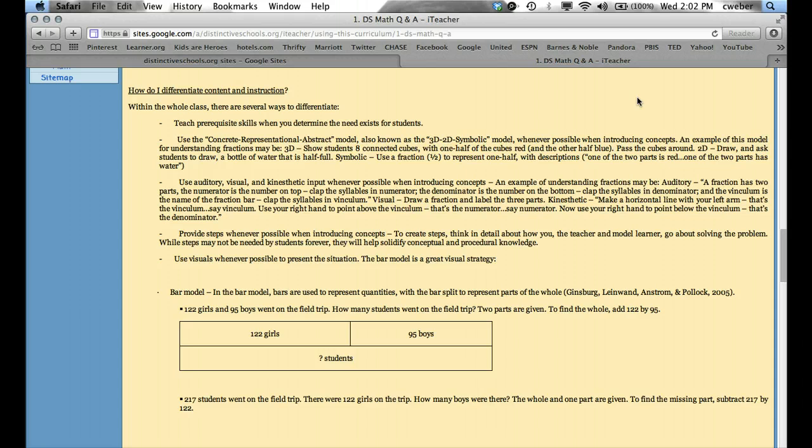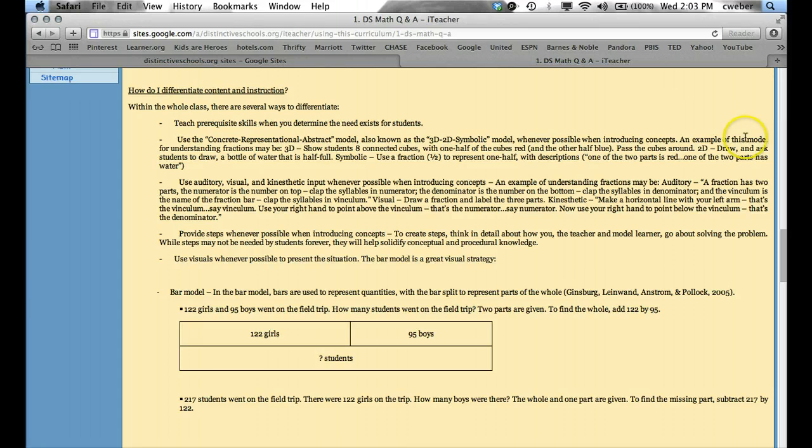And guys, there are so many different ways you can use visuals. In fact, the Common Core standards require us to use visuals to do things like multiply fractions. So that's going to be part of our learning as teachers, is how in the world do we do that? The one I want to share with you guys is called the BAR model. And the BAR model comes out of Singapore math, and it's just the best thing ever. You can use it from kindergarten through algebra.